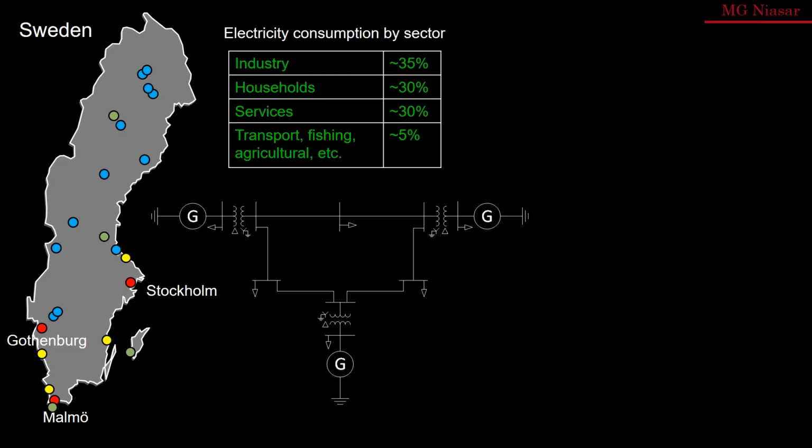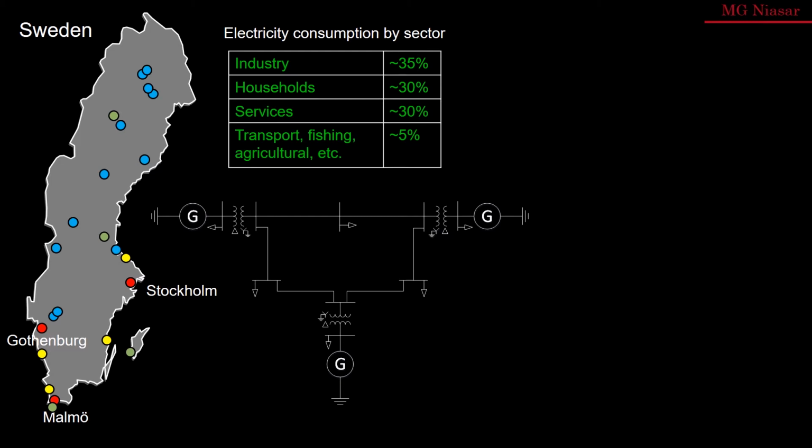Here I have the IEEE 9-bus test system. These are the buses, and in total we have 9 buses. There are 3 generators. We have 3 transformers, a few transmission lines, and then we also have loads. So these are loads, consumption of electricity. Depending on the complexity of the problem you want to analyze, you may use the 9-bus system, you may use 14-bus, 30-bus, 118-bus, and so on.